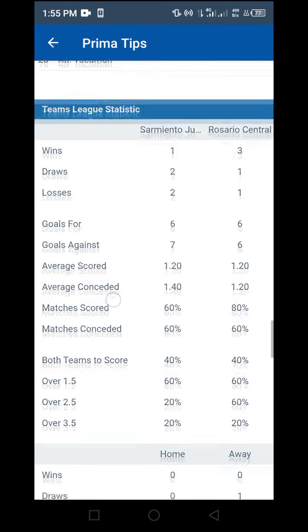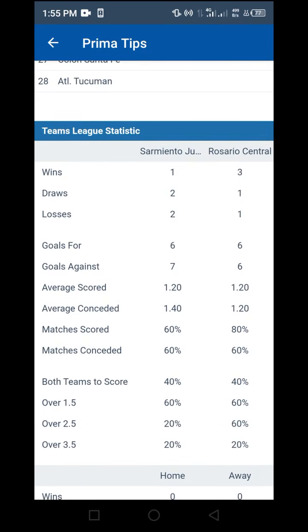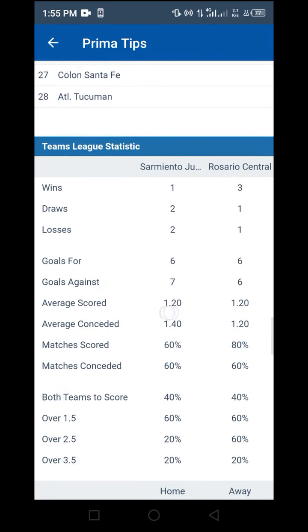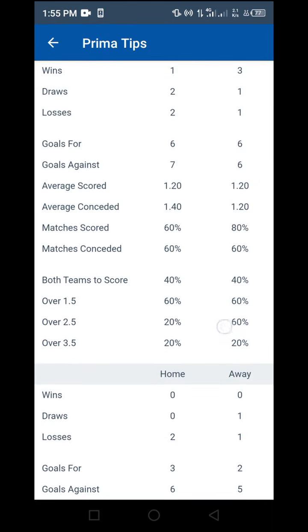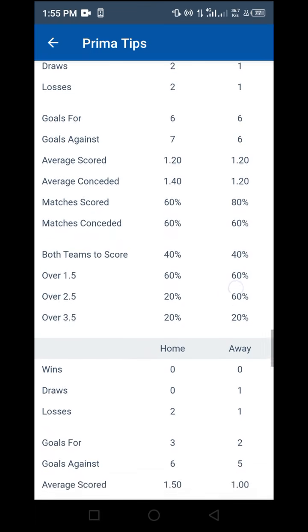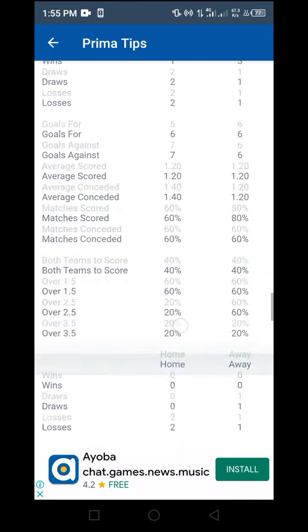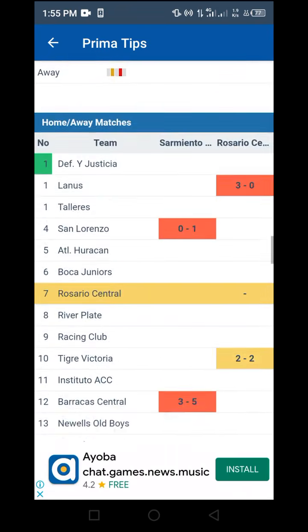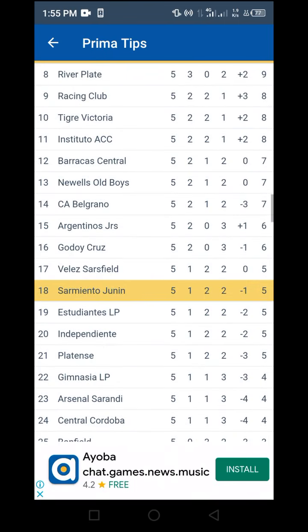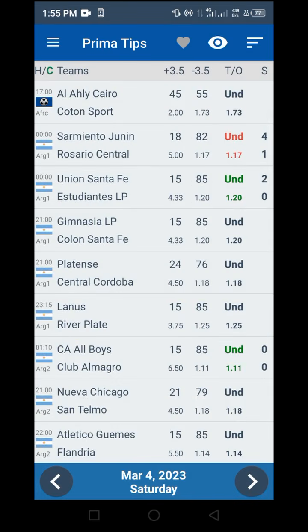Now let's also go and try to check the average score and average conceded. The average score and average conceded actually meet our limit, but the problem was actually this percentage of over 2.5, where one of the teams was 60. In other words, the home team already wants to impress as well as the away team, and this is where more goals actually happen. This is why this didn't end well. So this is a strategy that you can actually use to come out with the best under 3.5 goal picks when it concerns soccer match predictions with Prima Tips.